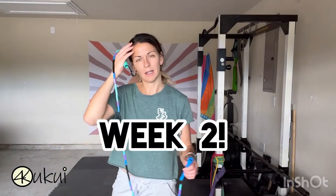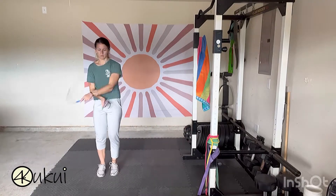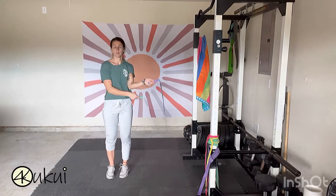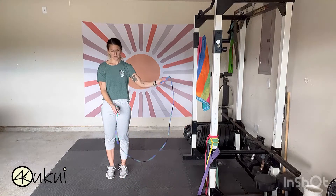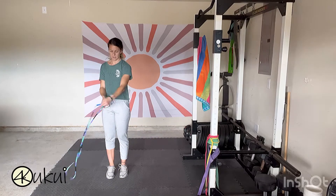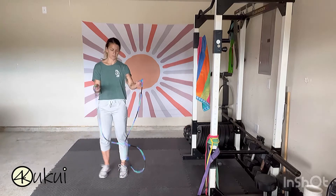Okay, so starting Week 2, I am practicing the side swings — I should probably learn the name of it. Side swipes? I don't know. So I was watching a video. It says your right hand is on the bottom, basically just going back and forth, and then your top hand is the one doing all the movement. So this hand's just following, and this one's doing all the work.